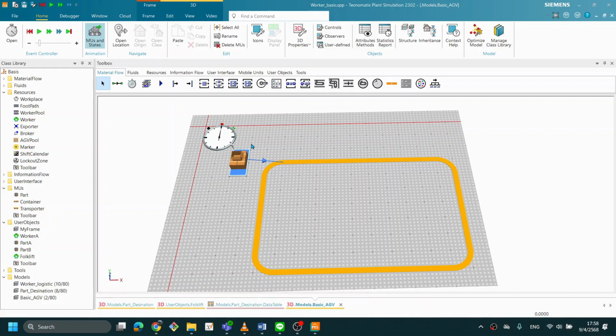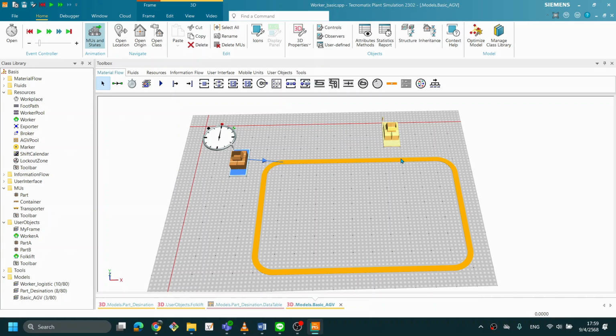I need one sort more. The sort feeds the workpiece, the part, in a specific part, the general part, or whatever. I use this one sort to feed the vehicle, the AGV.